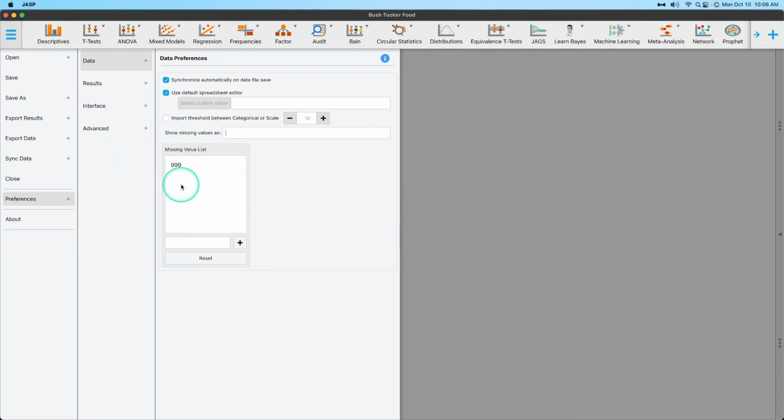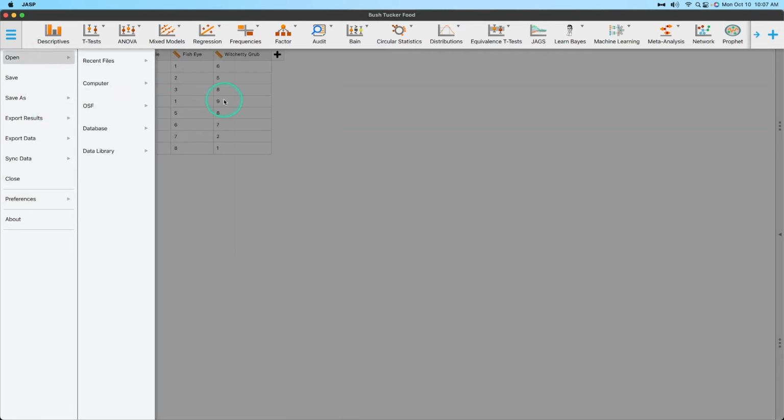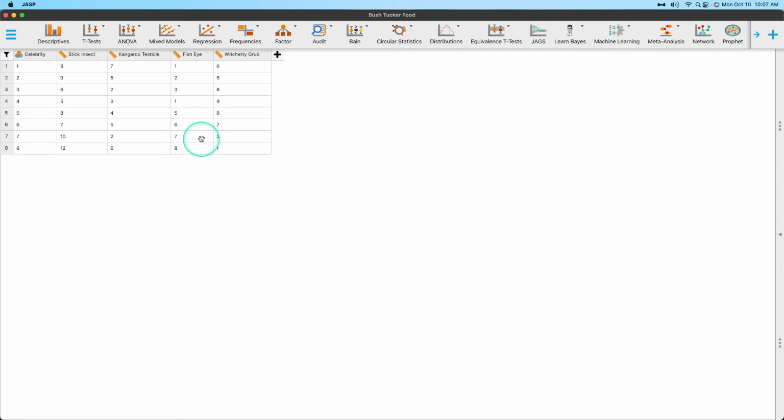So you can use the missing value list feature here by saying that a missing value is represented by a string of 9 or NAN or whatever you have. Or you can just say missing values are going to be something like a blank cell, but it's hard to find blank cells. So I said, okay, a missing value is just "missing".